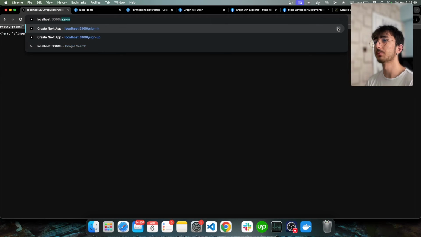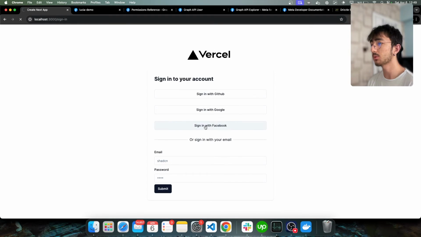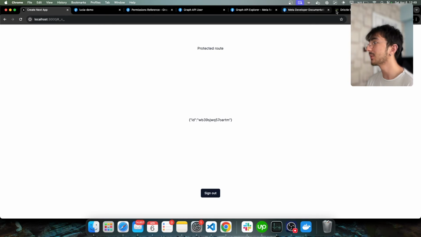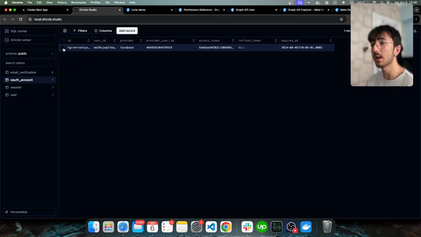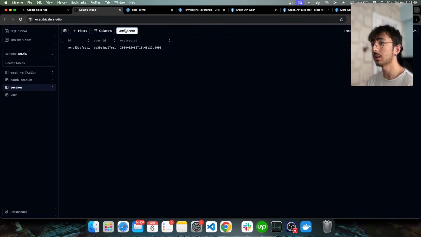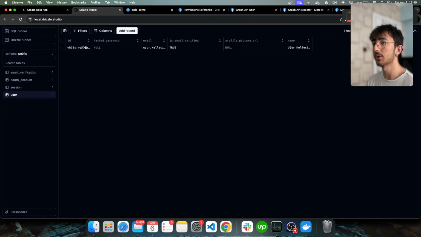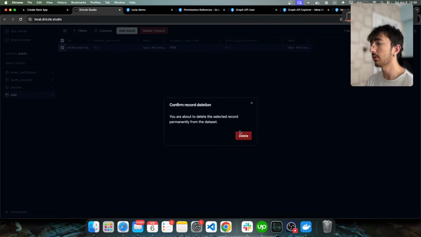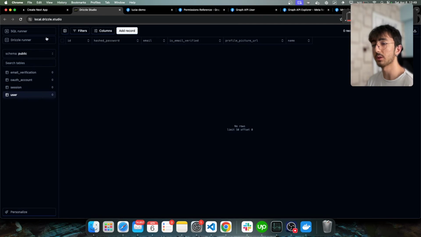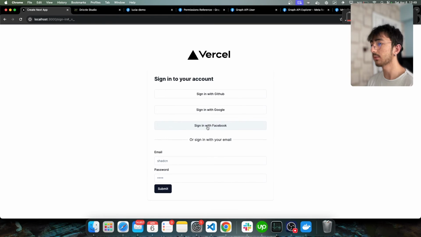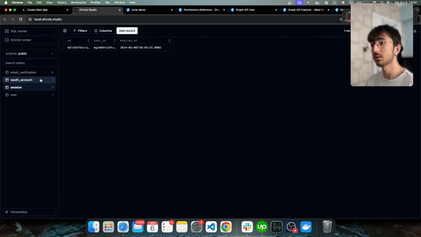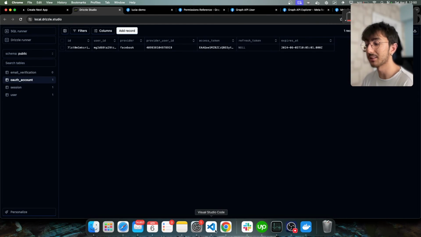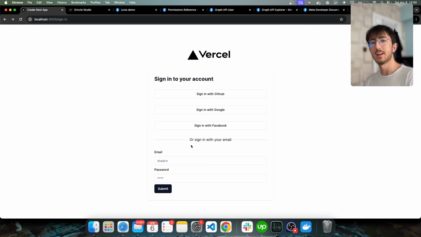I will go to the sign in page, click on sign in with Facebook, and I'm logged in. That's great. Let me look at Drizzle Studio. I have a session, I have a user, OAuth account is there. So let's get rid of all the things here and check the first condition, the condition where we don't have a user account. As you can see, we don't have any. Now I will click on sign in with Facebook. Ta-da! I'm logged in. That's great. My name is there. Is email verified true? Email is there. Session or table. Everything seems perfect. So let's check if I forgot anything. I think we are good.